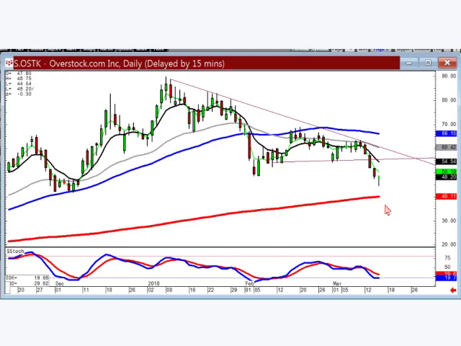So the puts that we had, because it didn't look real convincing, I sold half my put position right here. But the other half is still going to have some very big profits. We had good profits in this position. It's going to be much bigger, hopefully to the downside tomorrow. So if it opens down here, where do you think the first likely test is going to be? Right here at the 200.